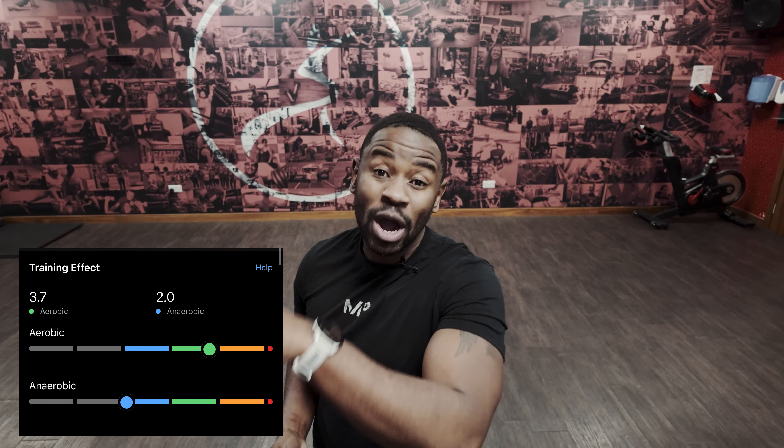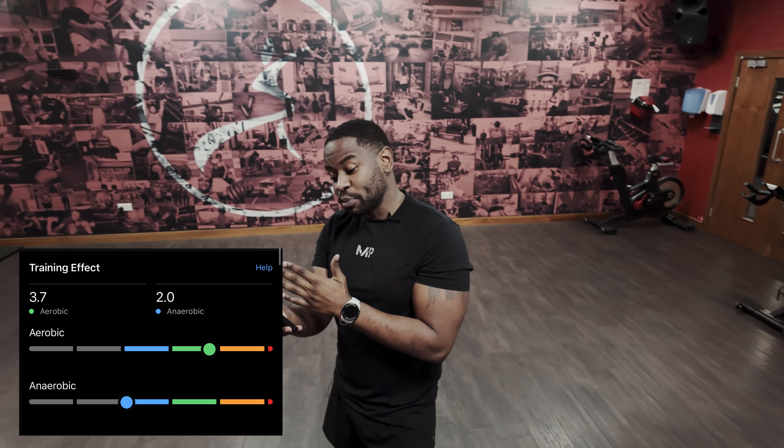I also love to talk about the additional stats. Starting with heart rate: an average heart rate of 156 beats per minute at a maximum of 195 — so you know it was a tough session. Training effect — I love this. I've been missing out on the high aerobic or anaerobic parts of the workout, so having a program like this really helps with having a very good mix. You can see aerobic effect and some anaerobic effect, which is really cool.